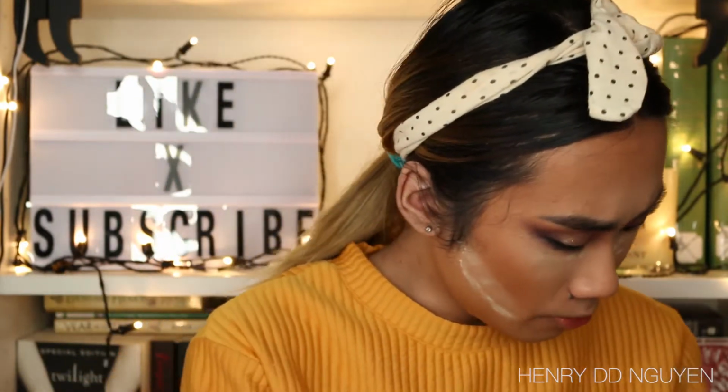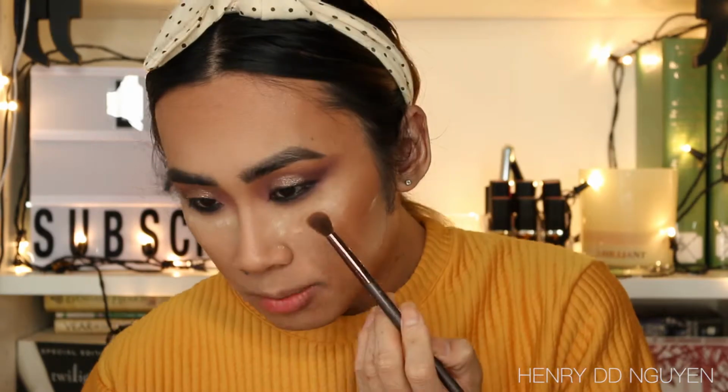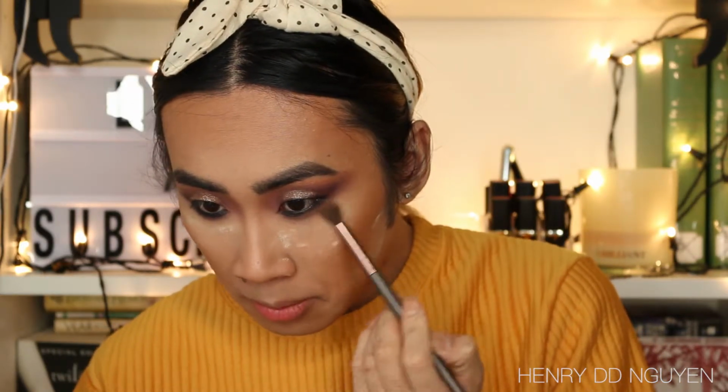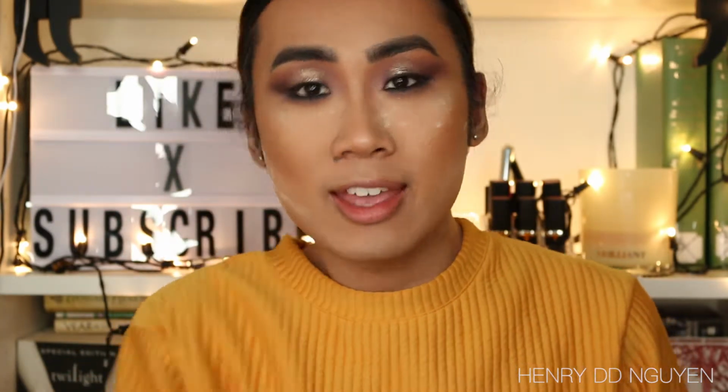And then further out on the perimeter, I'm going to go back into this palette and grab my transition shades, and lightly dust them along the edge. So I'm going to go off camera now and do my mascara as well as put lashes on. The lash I will be wearing is the Lash Warriors A14. These are long and fluttery, but they have a lot of space in between, so it will show off this eye look really well. I'll be right back and then we'll continue on with the rest of the face.